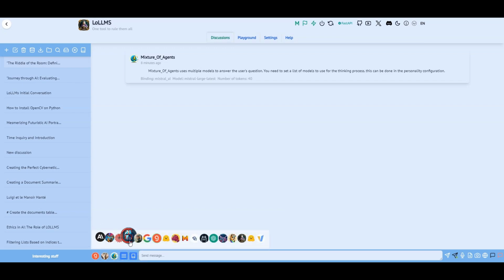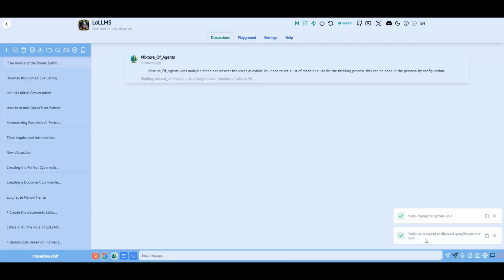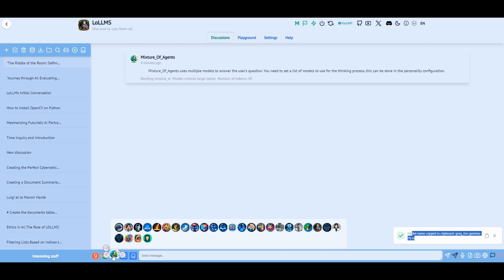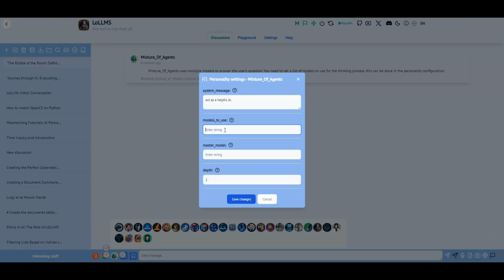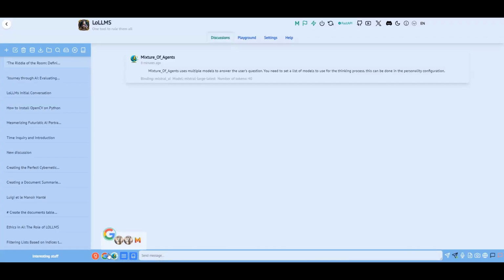Okay, let's bring up mixture of agents with Groq models and give them a simple riddle. In Lollms, since Groq is already implemented as well as mixture of agents, all we need to do is use both. First, select the Groq binding and select a first model. When you press the model icon, its Lollms path is copied and you can paste it into the list of models to be used in mixture of agents. We can do this multiple times to use different models.